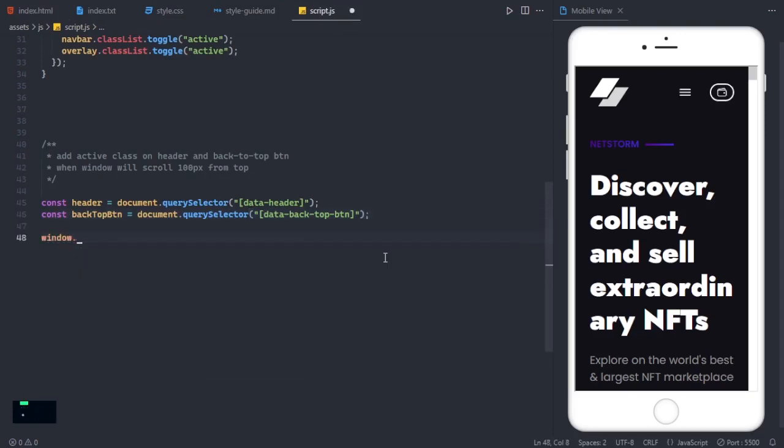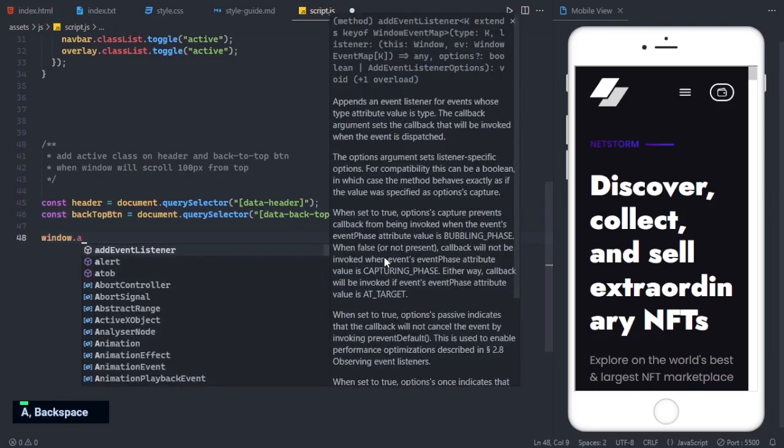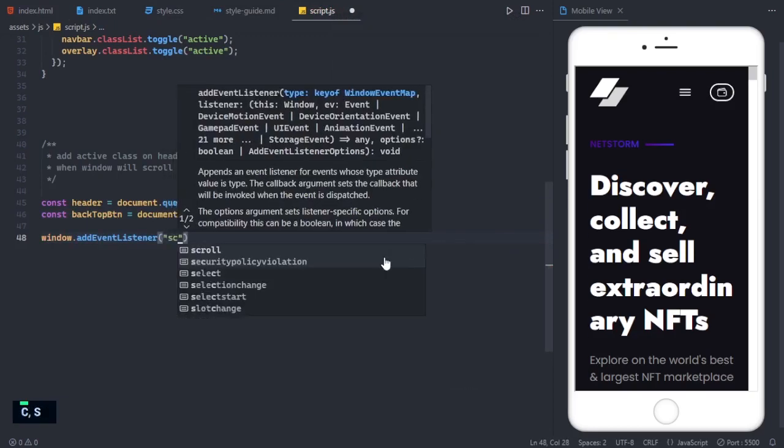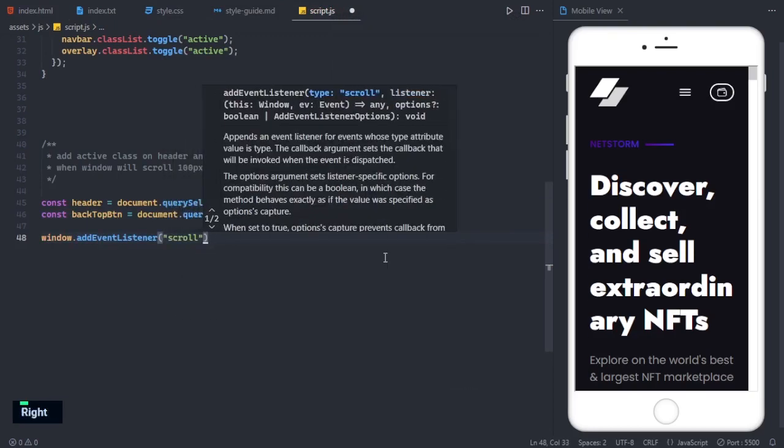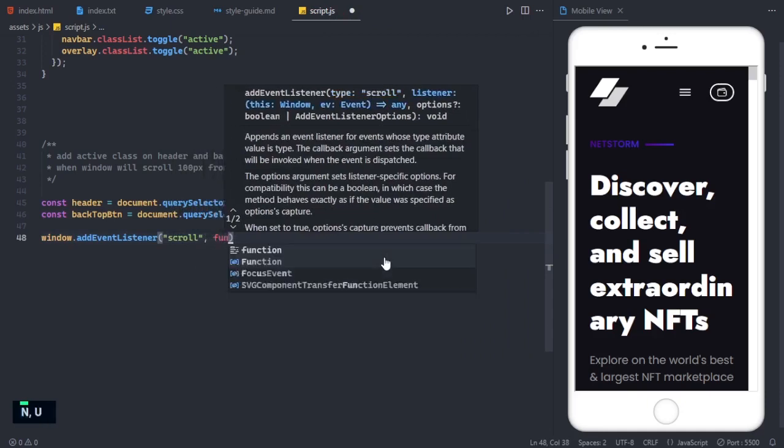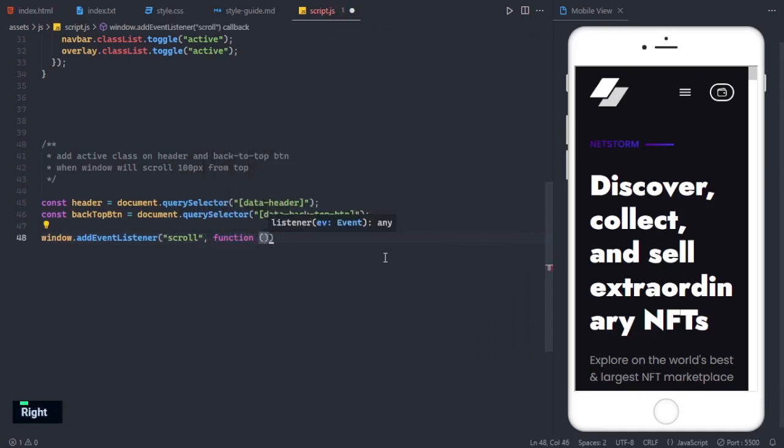Add event listener on the window. Listener will be scroll and function.